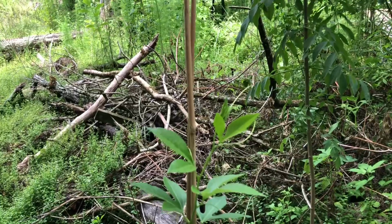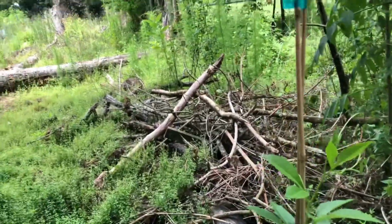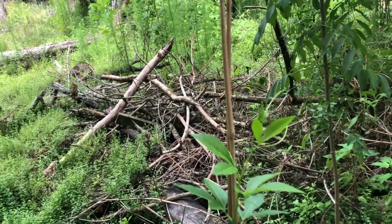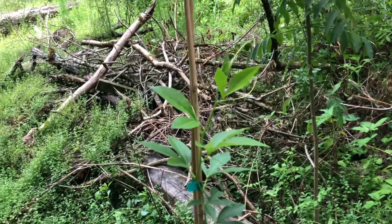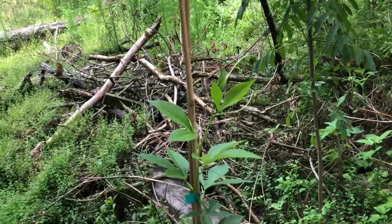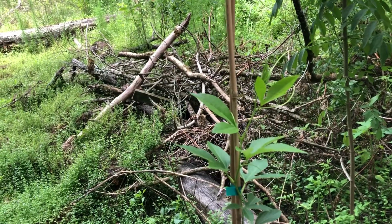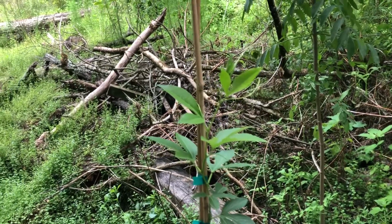passiflora incarnata, I think. I have planted this like 2 or 3 times in other areas, and it did not take off. So I don't have high expectations for this, but at least I got these here for pretty cheap. So it's probably a little more sunny. Maybe the root density in the ground is a little less.